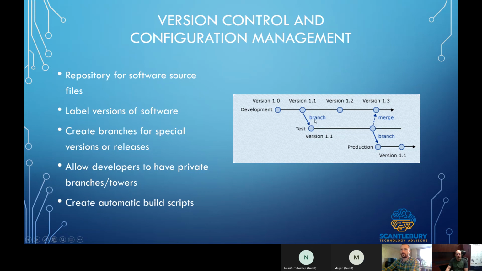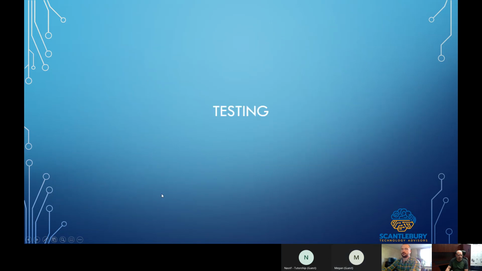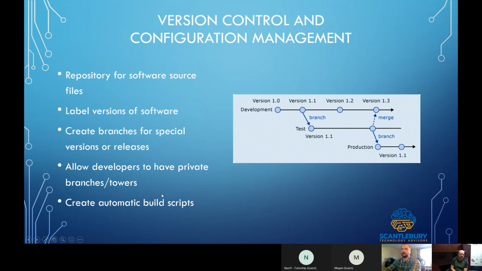You want to minimize the disruption this causes, especially when you're touching production, especially on a website, right? When it's live, you want to make sure you have minimum downtime. So there should be some kind of automatic build scripts or deployment scripts. And then there should be a document that says how that works.